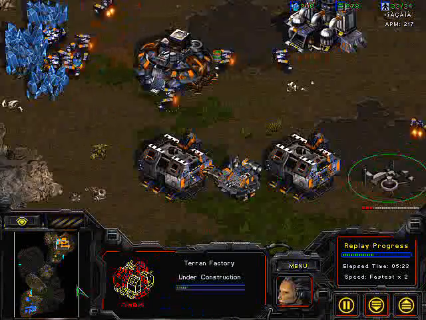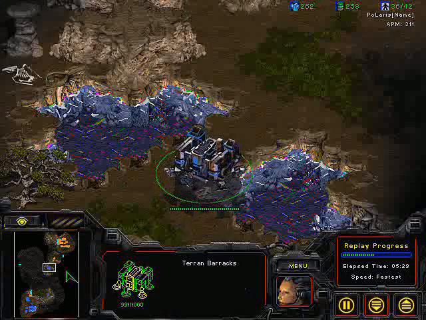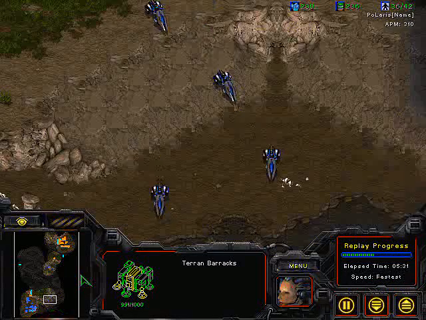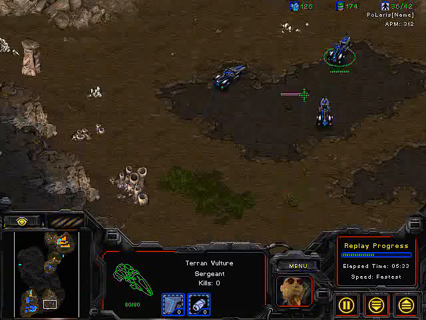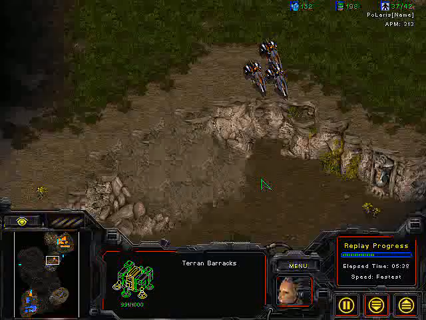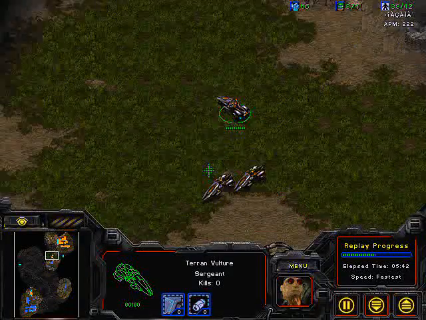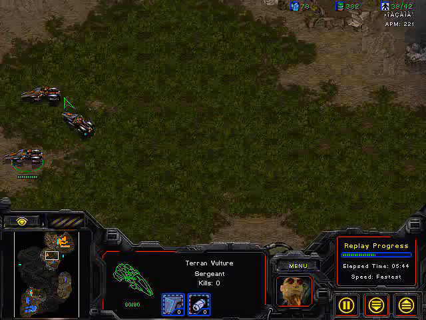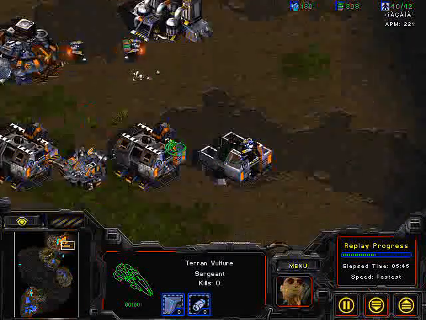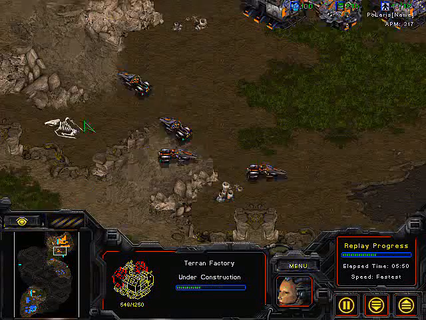So, in this matchup, there's a third factory. In this matchup, we should expect that both players will be going heavy metal. They will be going lots of vultures, a lot of vultures, until they decide that they need Goliaths or tanks. And I think Goliath would be a little better at this point in the game, considering how this game is going. Third factory is almost complete. Blue is starting his third factory.